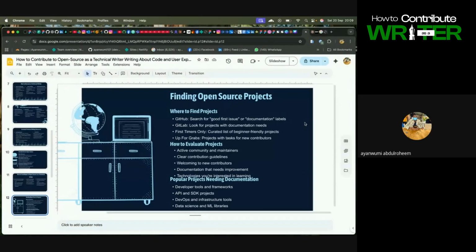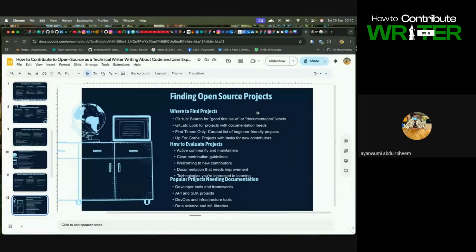Clear contribution guidelines is another thing I can use as a checklist to check a project. Can I really contribute to it? Normally, open source projects usually have a CONTRIBUTING.md markdown file. In that file, you're going to see how you can contribute to that project. If I'm interested in a project but it doesn't have a contributing file, I might not be really interested, because it's going to give me a lot of issues since I don't even know how I'm going to contribute. So that's another checklist you can use.